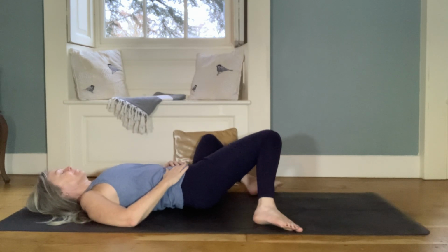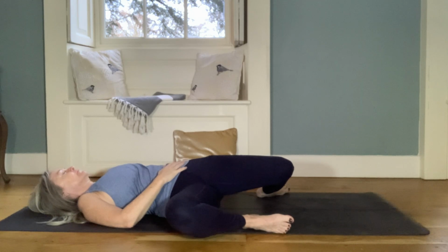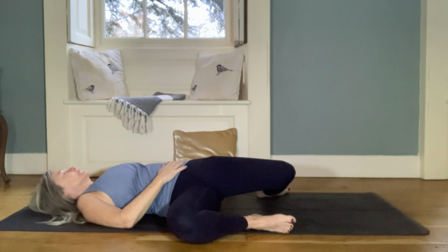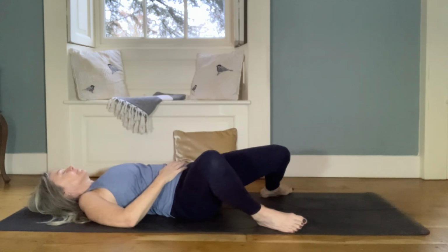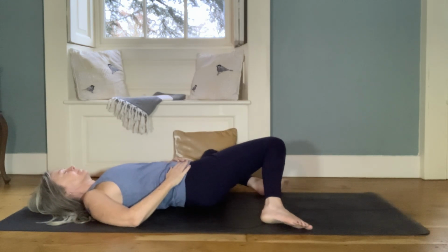Inhaling to centre, exhaling to the right, and holding for a few breaths. Feeling the stretch in the upper thighs and hips. Inhaling to centre, exhaling to left, inhaling to centre, exhaling to right, inhaling to centre, exhaling to left and holding.